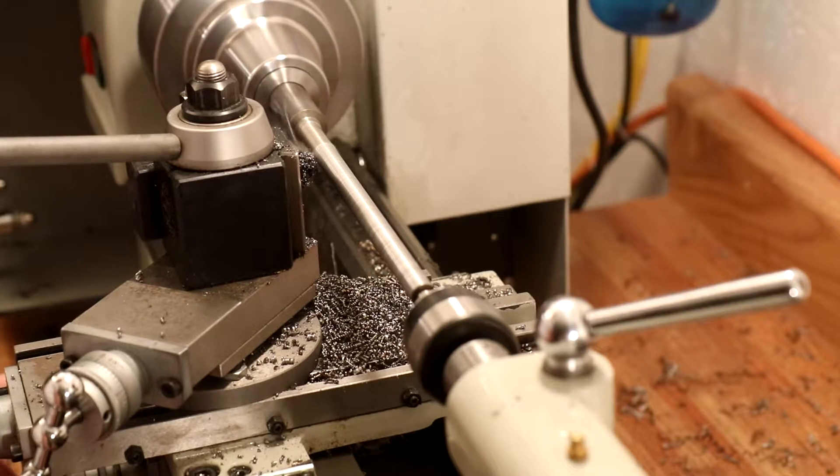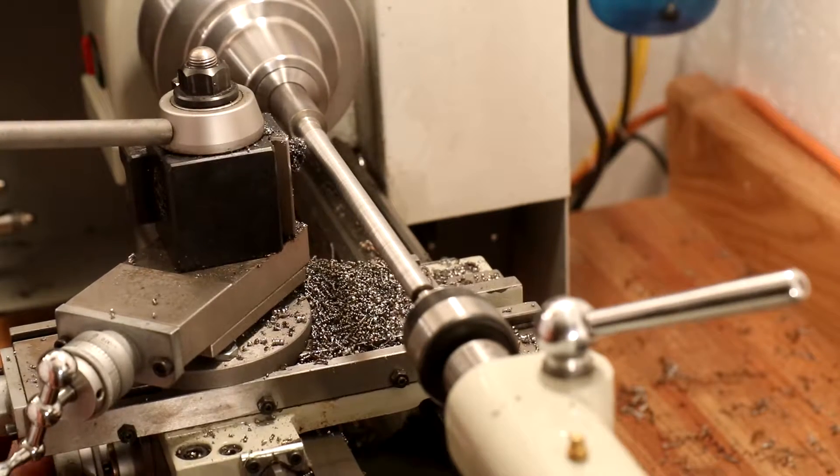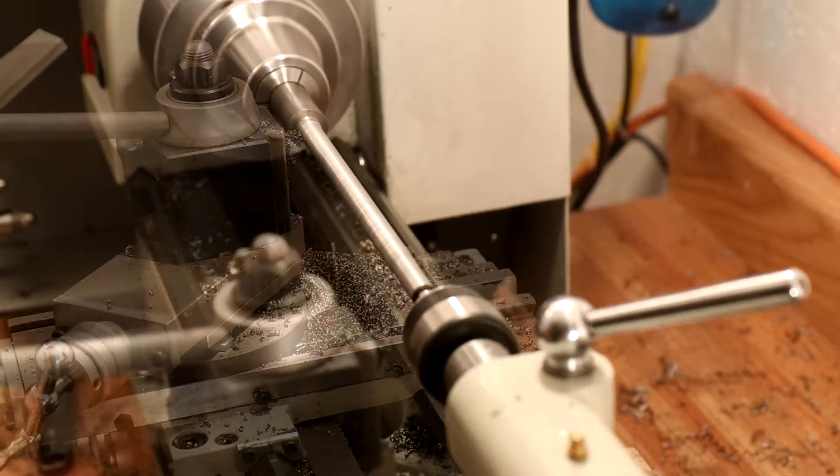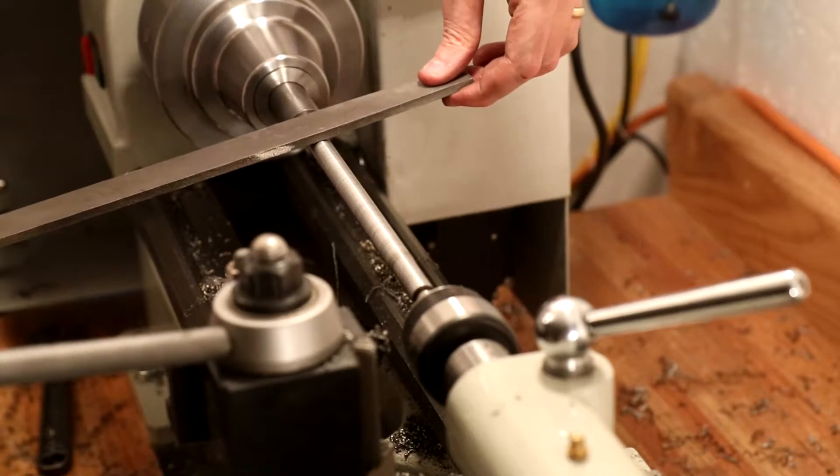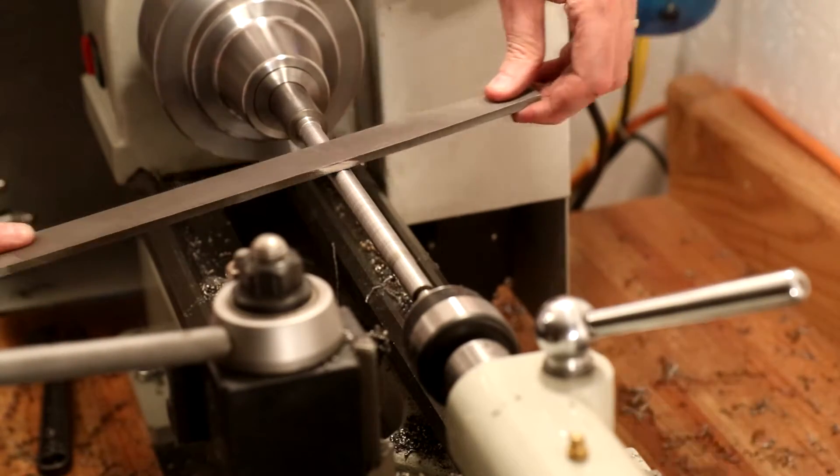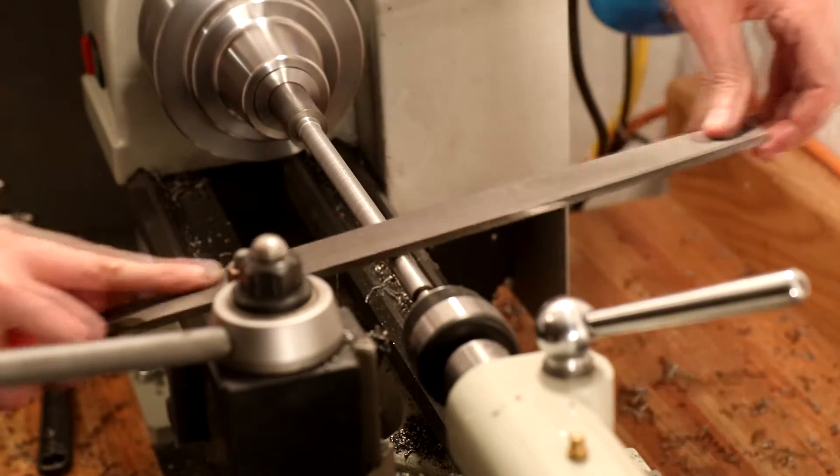The settings that seemed to work the best was 700 rpm at 20 thousandths depth of cut with the high-speed steel tool with cutting oil. As I said before, I'd really like to avoid cutting oil, and I think it would be possible to deal with coolant. Of course, the coolant has its own problems, in particular the rust that I've seen on the mill.